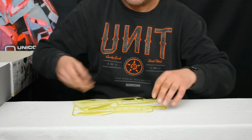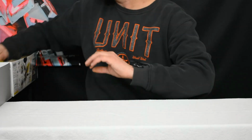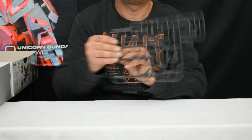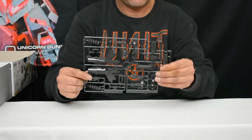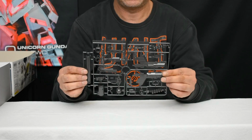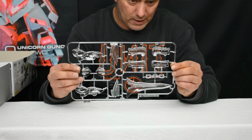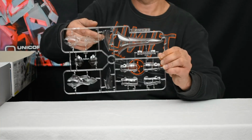Here we've got the nice yellow effect parts. You get two of them. Here we've got a weapons runner, so Runner J. Another weapons runner, Runner P1 and P2. We've got some more clear armour parts as well as some more of the shield, leg pieces, Runner E.